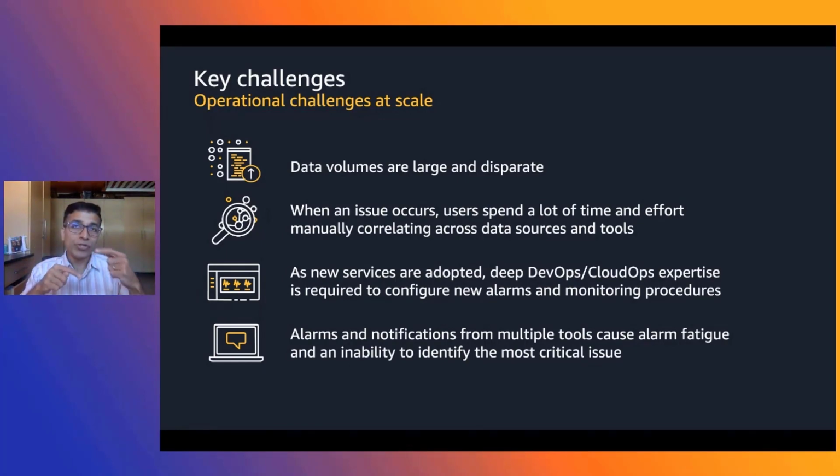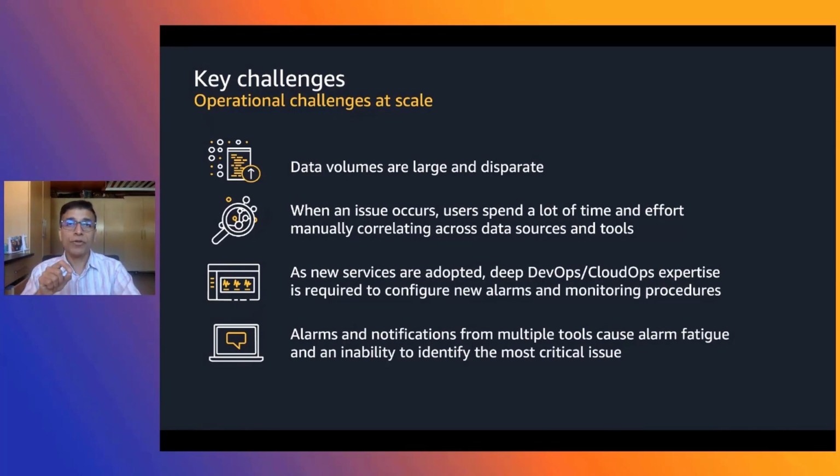In fact, every time a new service or a resource is added, new alarms, metrics, and especially the thresholds to be set, when to kick off an alarm, all of those things have to be a manual process. But the main point I want to highlight here in this particular slide is when an issue occurs, the operator has to deal with investigating a high number of alerts that are generated, and potentially a lot of services would be complaining. And after that, stitching together a string of events and correlating all of these failures to a potential trigger. And this is the potential trigger that would have potentially caused this particular issue.